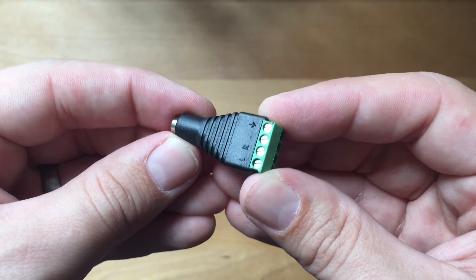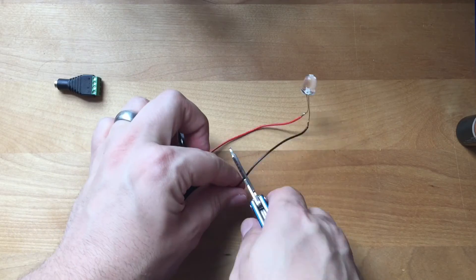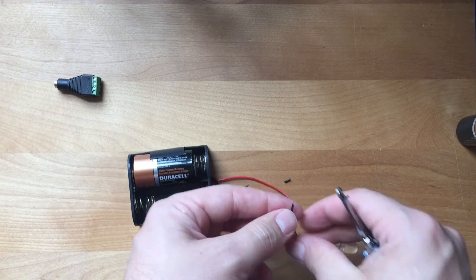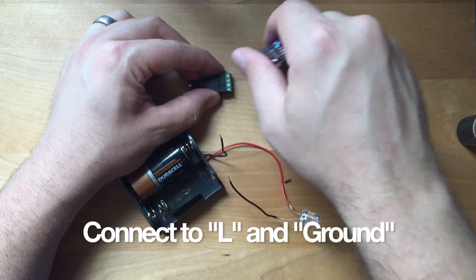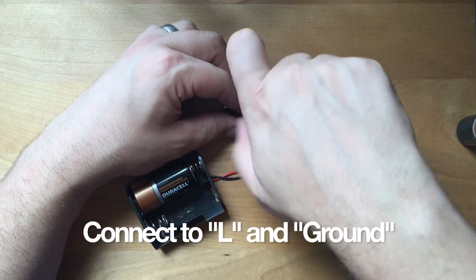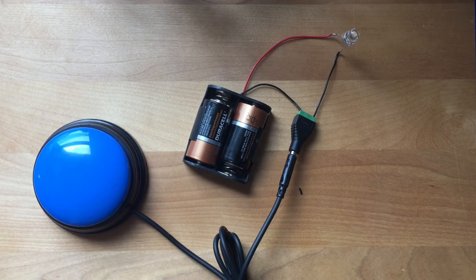Now for a third option. This only works if you have a battery box that's connected by a wire, but I'm a big fan of it for its simplicity. This is an audio jack terminal block — I love these and I use them in all sorts of projects. Watch how easy this one is: clip the power wire — the wire that goes to the battery box — and strip the ends. Open the terminal blocks with a screwdriver, put the wires in, and tighten them down. Done. Just plug in a switch. These audio terminal blocks are widely available online, and check my store — I'll try to keep some around.